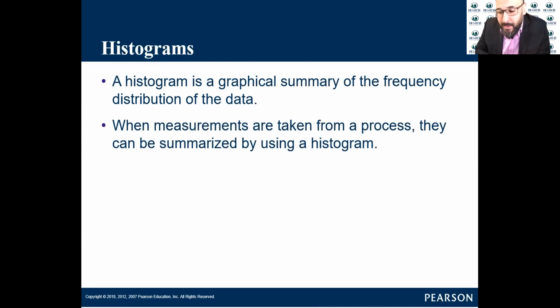What does that mean? If you remember the check sheet that we discussed in the previous videos, whenever a defect occurred, you put a check mark. Now we need to take that information to a higher level, and at that higher level we need to see: is this normal data, and where is the majority?